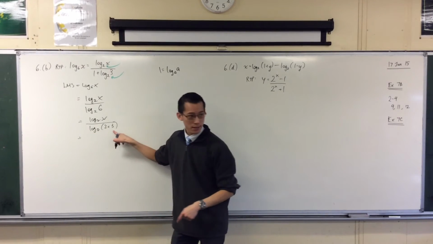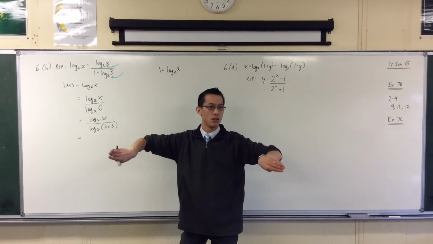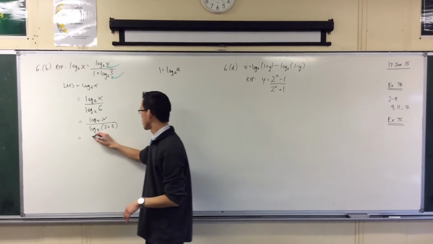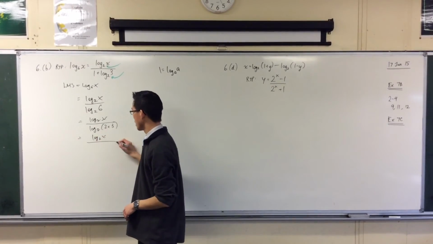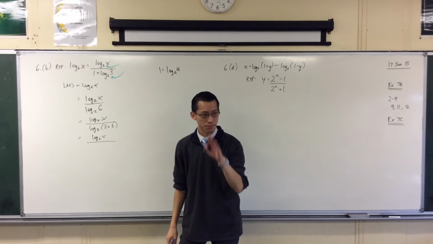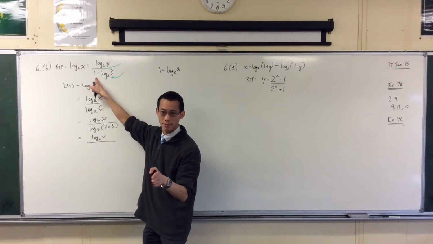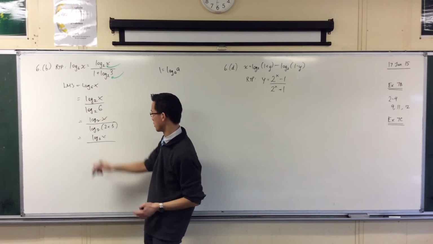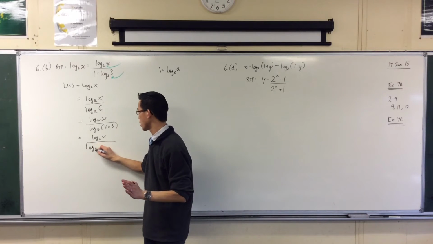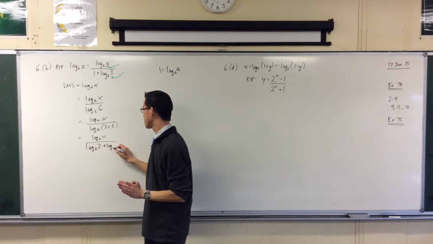Once you've got this, then you can convert it to 2 logs, right? The product becomes a sum. So you've got that log base 2 of x. Don't go straight to the 1. You've been given that it's a 1, so you can't use that as part of your argument, right? That's got to be where you finish. So I'm going to go to here instead.